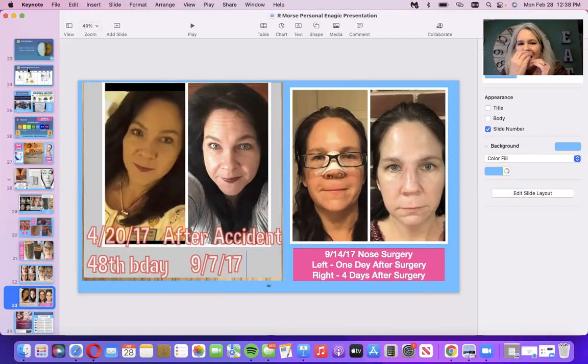But go back to where that packing is. When that was the worst part. When I went back, they say that's the worst part of a nose surgery is when they pull that packing out, because the packing is stuck to the inside of your nose, and it just rips the inside of your nose, and it makes it raw, and the blood flows, and then they say it drains for a week.